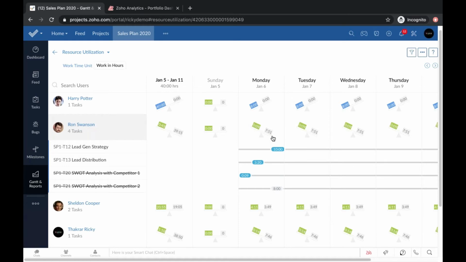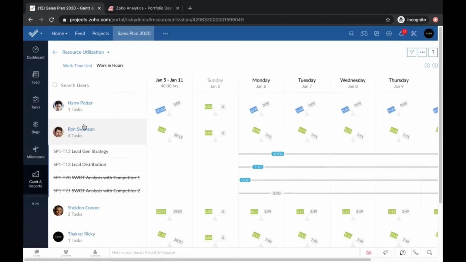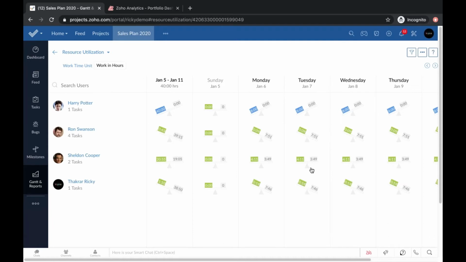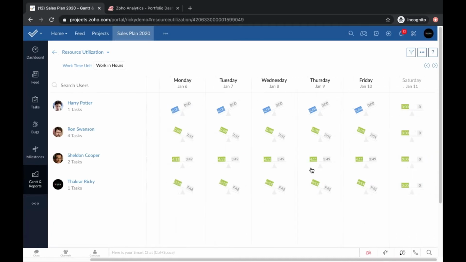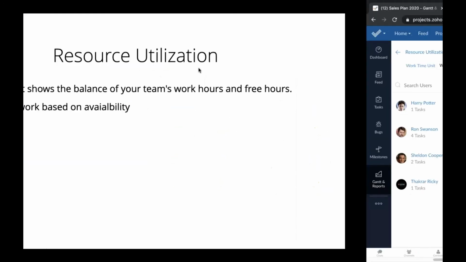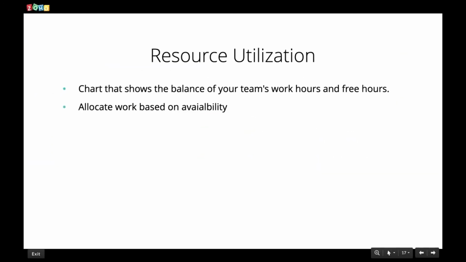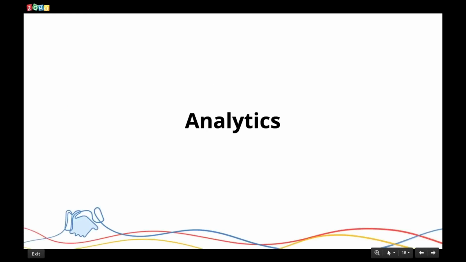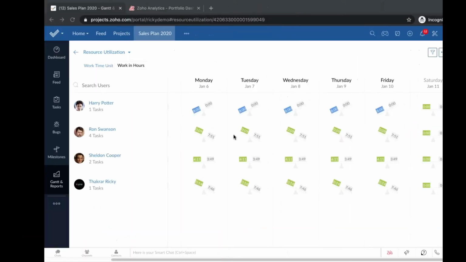I notice that seesaw now moved to the other side in green, saying that allocation is okay. Maybe I want to reassign the task to someone else, right? Because this particular user is always in the red. Maybe I didn't fairly realize how to distribute the work. Let me move it to someone else. So it's really useful in terms of the resource utilization. So this is all about how much work your users have on their plate.